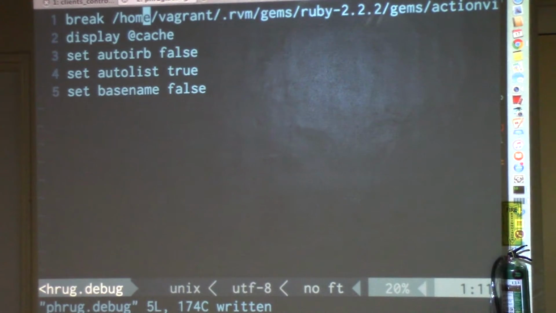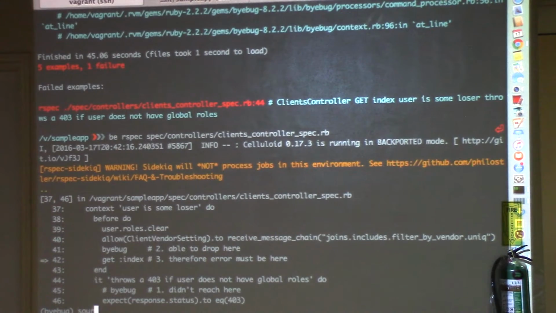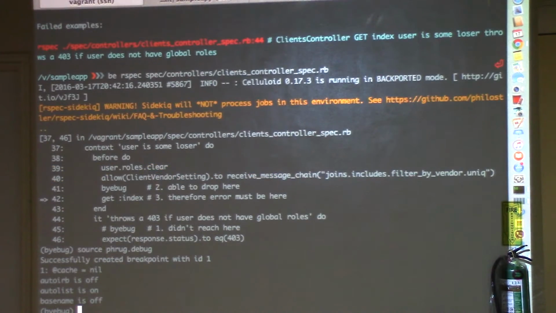I just need to save a file, and then whenever I drop into Byebug, I could just source it. And I already created the breakpoint and also displayed cache every time I go anywhere.